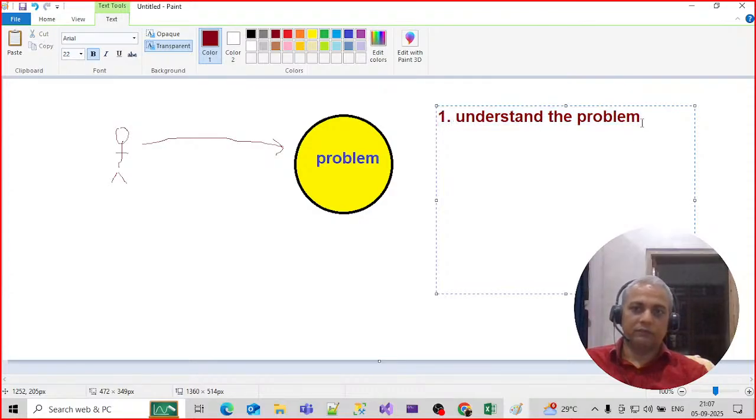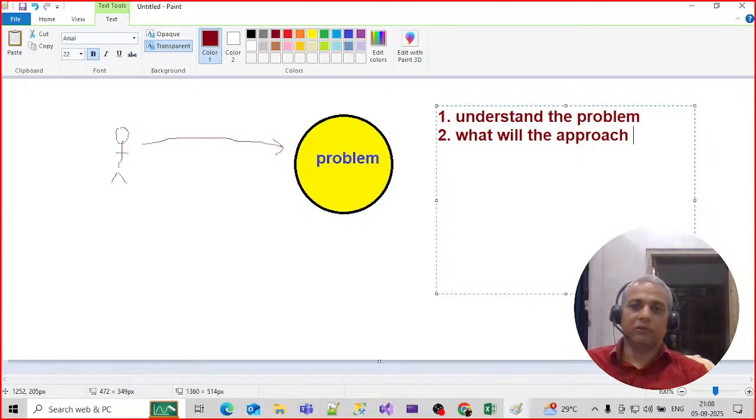Now, what will be the approach? First, think about the approach to solve the problem. There can be many approaches, right?